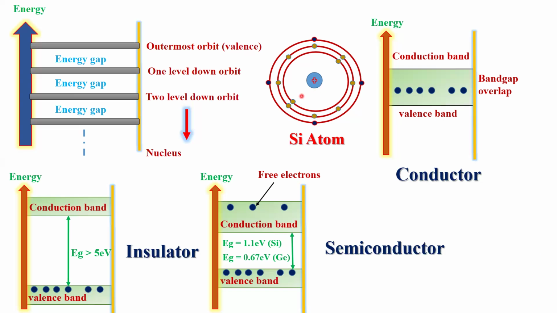How about the behavior of the conductor at 0 Kelvin? So at 0 Kelvin, obviously, a conductor has plenty of electrons in the conduction band, even at 0 Kelvin. Therefore, if you increase the temperature further, let's say to 25 degrees at room temperature, there are more than enough free charge carriers to sustain a heavy flow of charge or the current in the conductor. So that's how your energy level diagram for the insulator, for the semiconductor, and for the conductor can be explained.